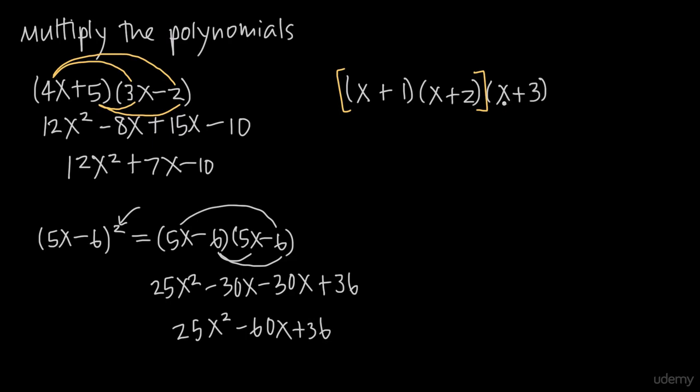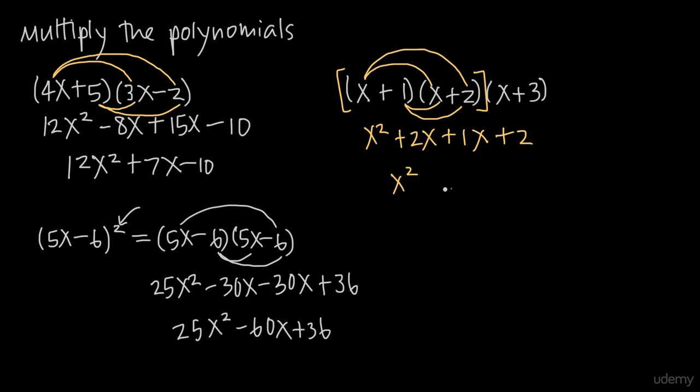So we're going to pretend for a second that x plus 3 isn't even there. We're just looking at x plus 1 times x plus 2, and we'll do that the same way that we did both of these first examples. We'll get x times x, which is x squared. Then we have x times positive 2, so that's a plus 2x. Then we have 1 times x, which gives us a plus 1x. And then we have 1 times 2, or positive 2. When we combine our like terms, we'll get x squared, the 2x and the 1x combined to give us 3x, and then we have plus 2. Now remember, this was the result of x plus 1 times x plus 2.